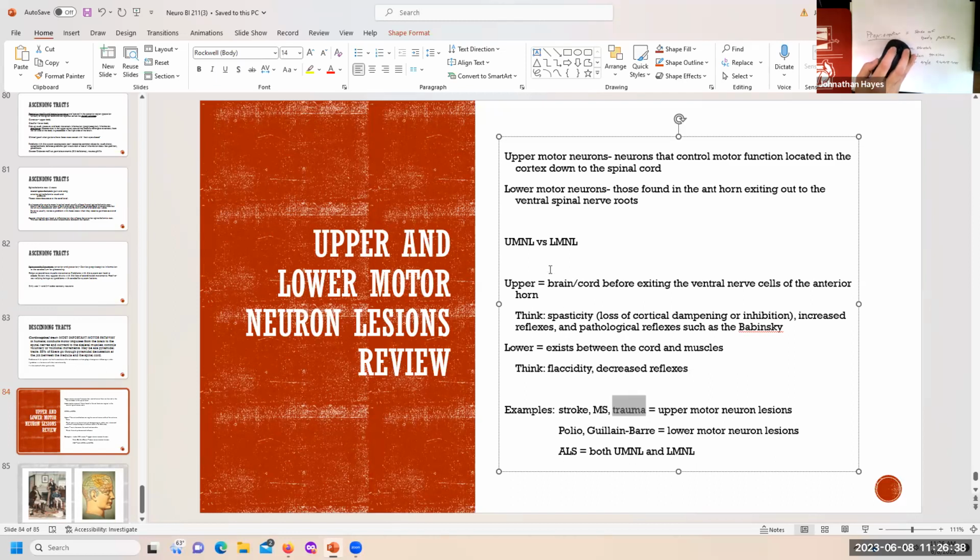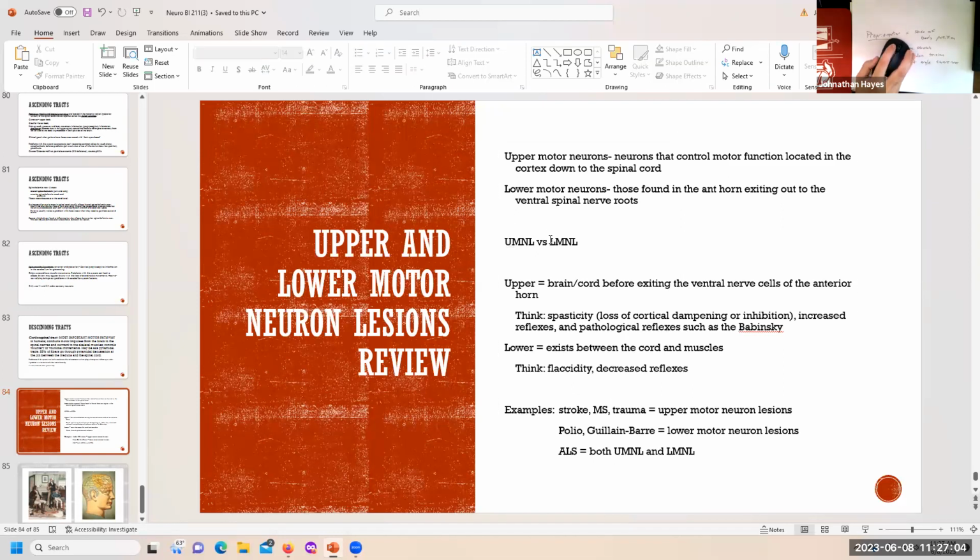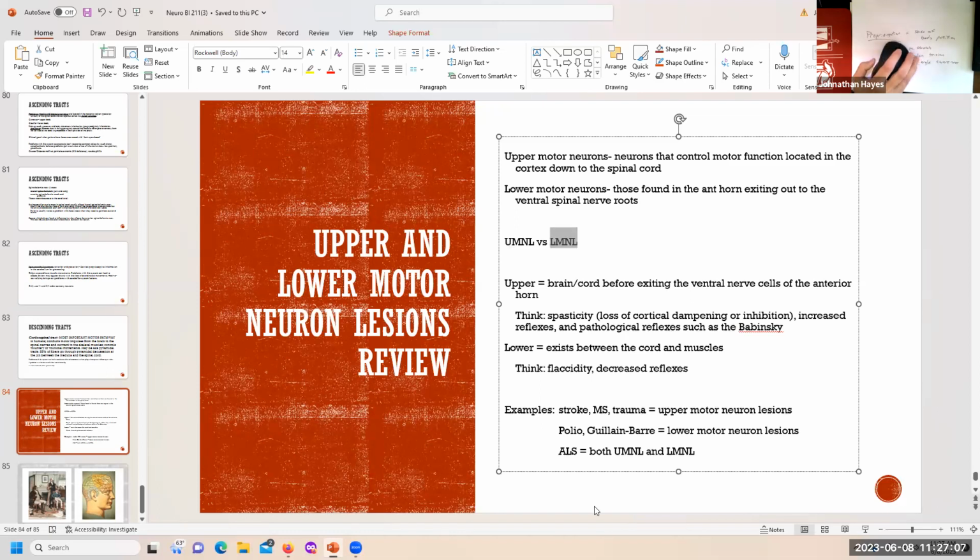So if the patient starts to get very rigid, right? If their reflexes are elevated and they have pathological reflexes present, and you can type these in Google if you want to, there's a lot of different pathological reflexes you can look for, then that's telling you that there's pressure on the brain or the cord, and that's usually good enough. Right? Because that will be enough information for you to make sure they go get a scan, maybe go get an MRI.